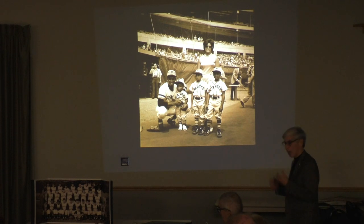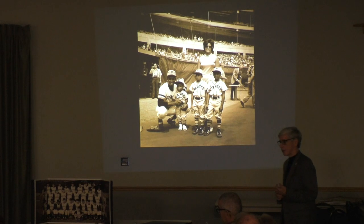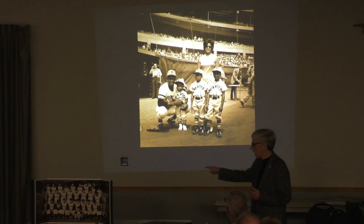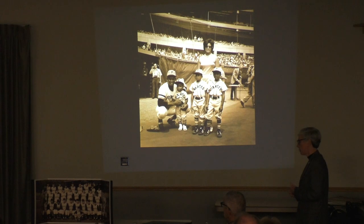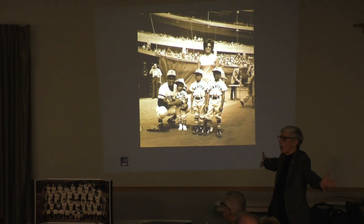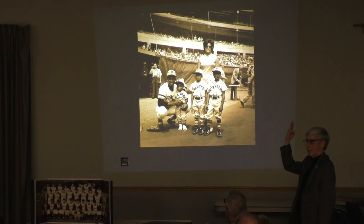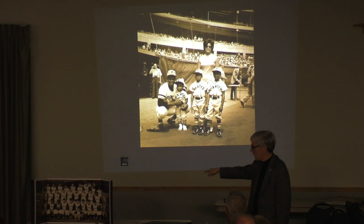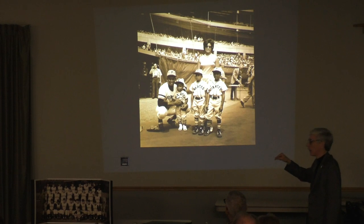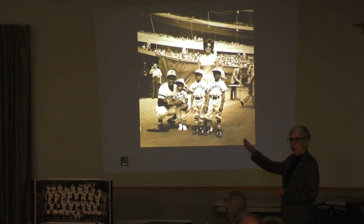Now, we talked about the color barrier in baseball being broken in 1947 when Branch Rickey signed Jackie Robinson. Before that, people of color were not permitted to play Major League Baseball. They had their own league. This is 1960, the Pittsburgh Pirates, here's a picture of the team. Many people are under the mistaken belief that after 1947, baseball opened their arms and welcomed people of color to baseball. Nothing could be further from the truth. You have an opportunity to look at this picture of the 1960 Pittsburgh Pirates. I see 3 people of color on that team, and only 3. There's Roberto Clemente, there's Joe Christopher, a reserve outfielder, and Gene Baker, a reserve infielder. That was it.